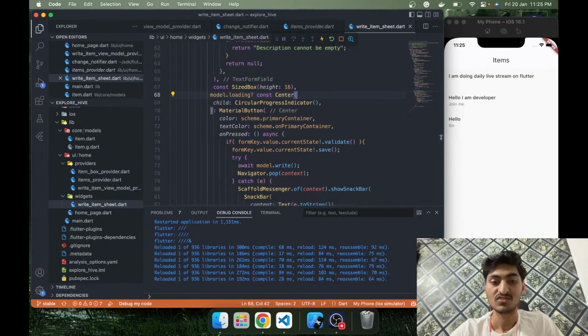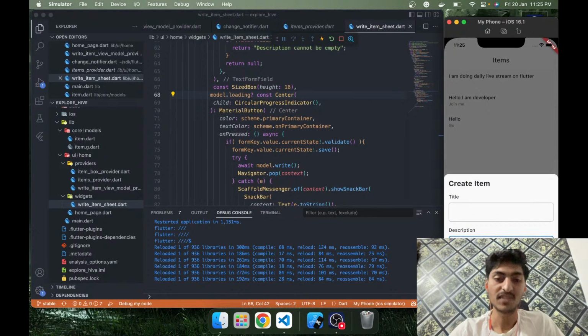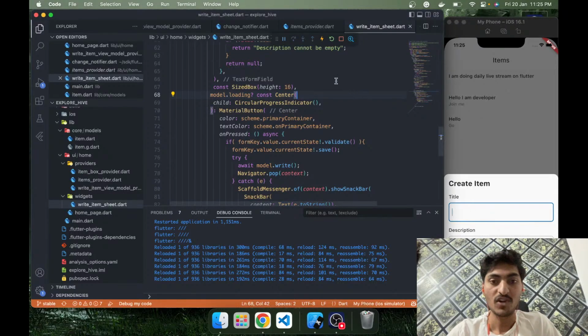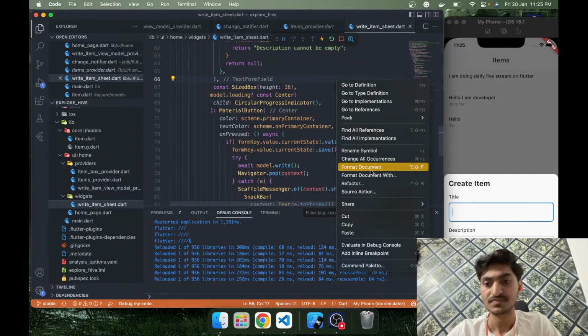Let's consider that we are doing CRUD on a remote database, so there is a loading. So we are going with the common approach.